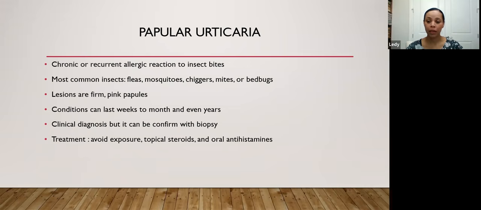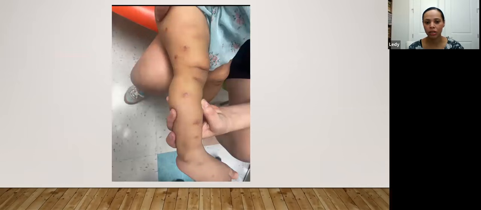And I've had patients where they're like, Ledy, this is not going away. Again, I biopsy and it comes back as papular urticaria. And again, I explain to them, it's going to take time, be patient. I promise this will go away. And it does go away, but it's not fun. So one more time, these are the lesions. They're firm, a lot of open skin from the kid scratching, arms and legs, face, and usually not the torso.